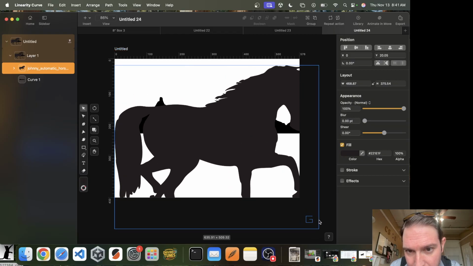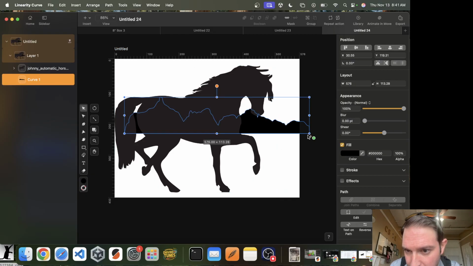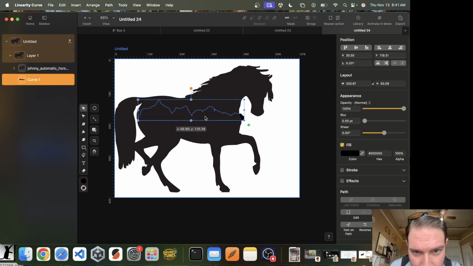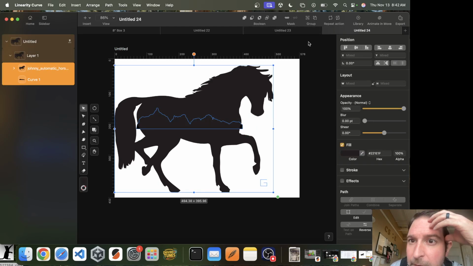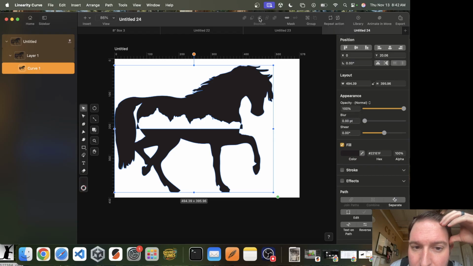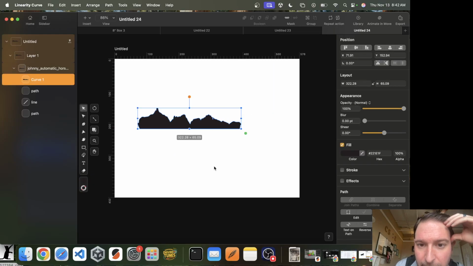We really want full horse here. So I think you'll just have to mess around here. Let's try this one. Yeah, so now you can see. And then what we're left with is this. It's going to be an outline. Okay, let's try this one. There we go. So now the edges are going to be the horse edge.